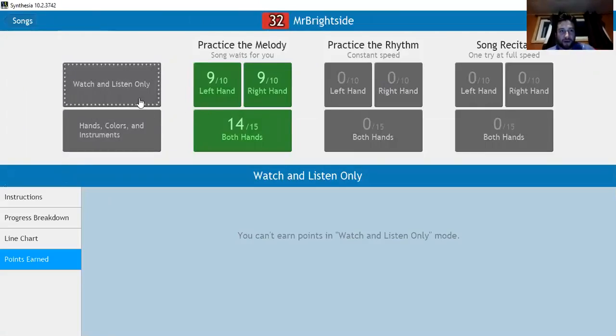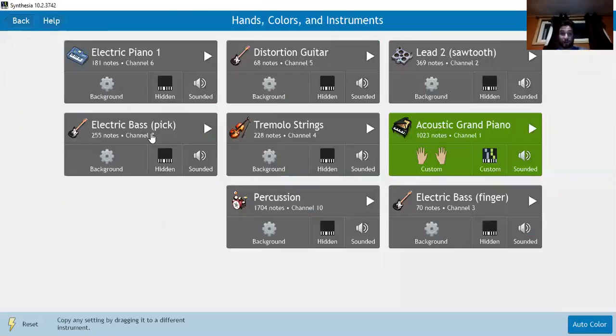So go into this screen now. Initially I fired up the watch and listen only, and it had a whole bunch of different instruments playing. I was wondering, okay, well, how can I simplify it and make it easier? So I went to Hands, Colors, and Instruments, which is what it told me to do online in order to make it simpler. And you'll see, yeah, there's 8 different instruments at work in this thing, but I just wanted to play the main riff of the song, which was this.